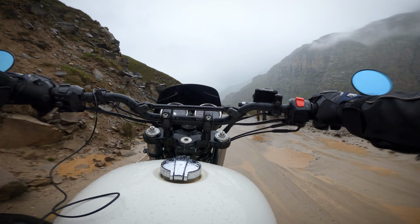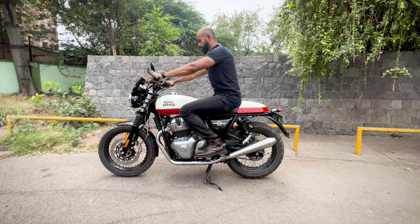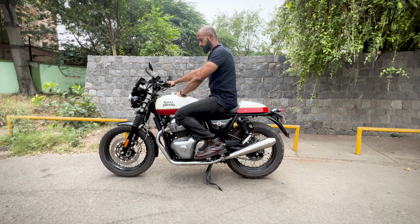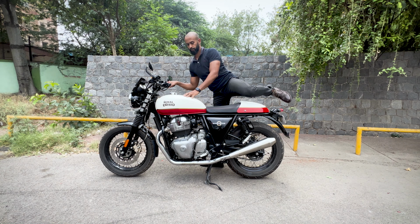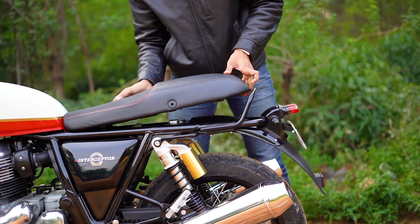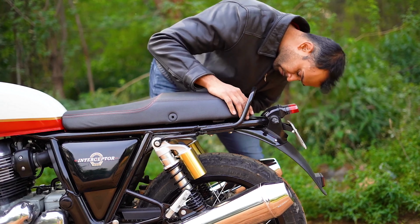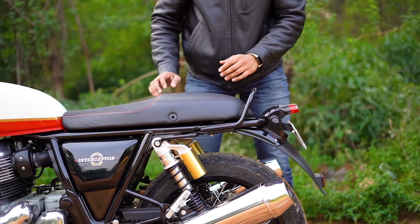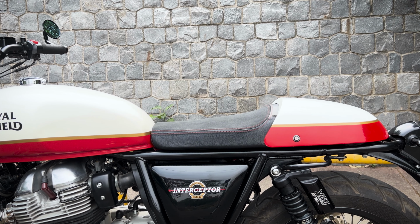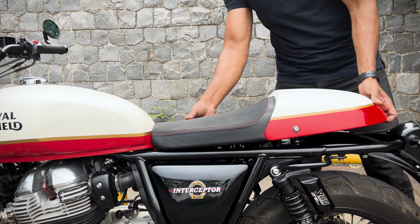As a result, while riding in traffic due to excessive braking, I found myself constantly shifting my position, and I started to think, maybe a flatter, lower profile seat would have been ideal. The GT touring seat, if you notice, has the rider section scooped out, leaving the pillion seat slightly higher. Now I understand that Royal Enfield designed it like this, keeping the cafe racer theme in mind, and I am all up for it, but I believe it's time for a small change.